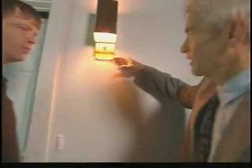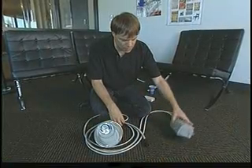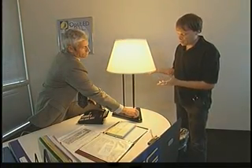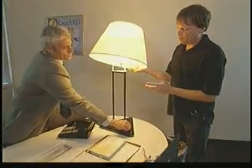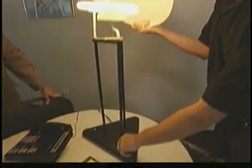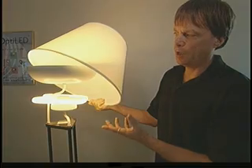Siminovich, who is also the director of this center, says the quality of fluorescent lighting has improved. The knock on fluorescent technology has been the poor color and quality. You can see in this example that this is a very warm, very friendly color and quality. The lamp dims easily, with a very friendly and very warm color in a very traditional table lamp design.